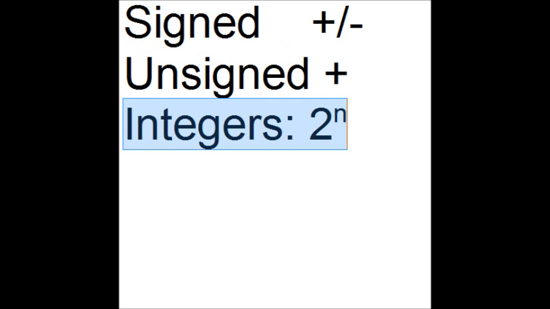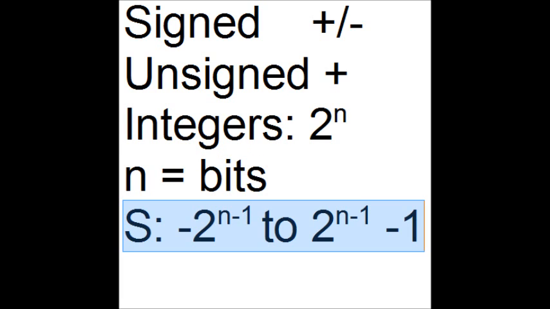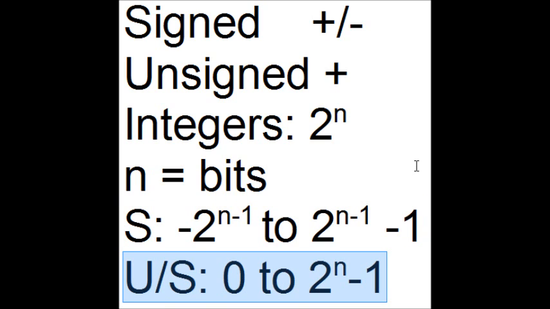The precision of an integer value is determined by 2 to the n values, where n is the number of bits that the variable is encoded with. Obviously, the higher the value, the more memory that is required for a particular variable to be stored. For signed integers, we can represent values from -2^(n-1) to 2^(n-1) minus 1. The -1 basically just compensates for the value of 0. For unsigned integers, we represent their existence from the range of 0 to 2^n minus 1.